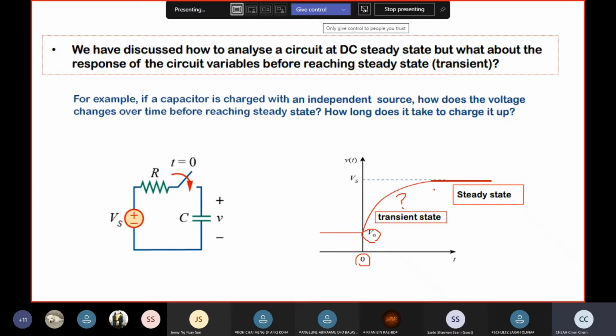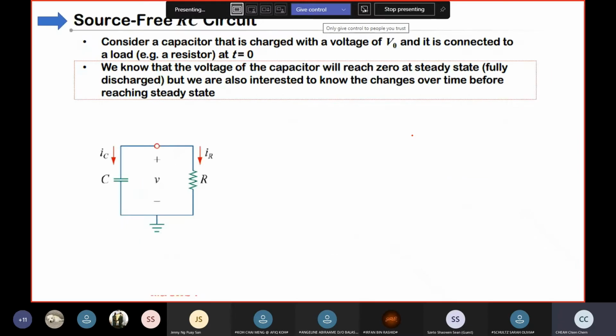How much can it charge up? What is the percentage? If you start charging at 20%, I want to know after 1 hour, right? What would be the percentage? After how many hours, right? You will fully charge up. So this is the so-called transient. And to analyze the transients, basically you will involve solving differential equations, right? Solving differential equations. So as I said, you need to review it.